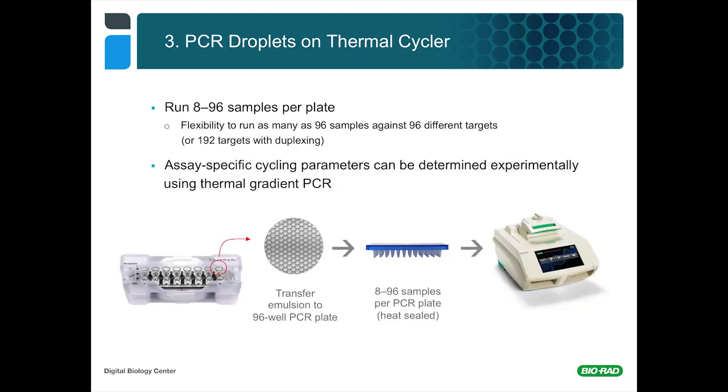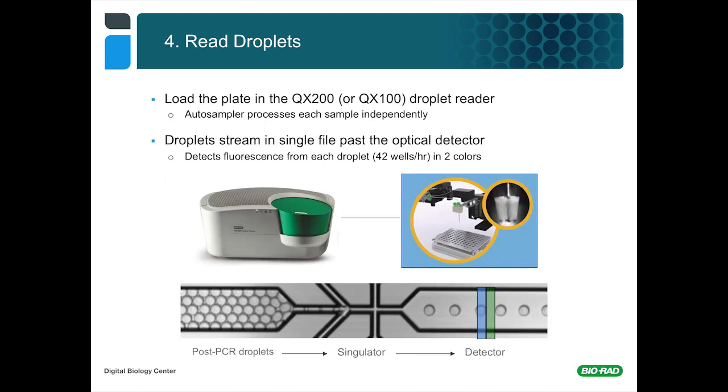Those droplets, as I mentioned earlier, are then transferred into a 96-well PCR plate, again with a multi-channel pipetter. At that point, the plate can be sealed and put into a thermocycler for a 2-step cycling routine, or one can continue to build up to as many as 96 samples in the plate, 8 samples at a time. And as I said, one places a heat sealable foil on top of that plate and places it in a thermocycler. After running a 2-step reaction, which takes about an hour and a half to 2 hours.